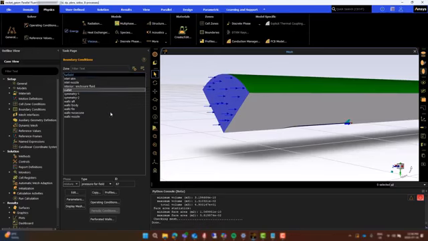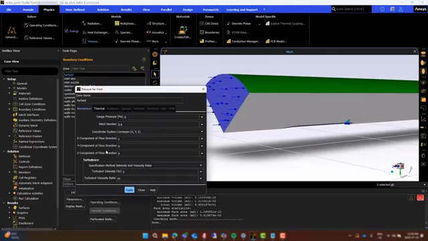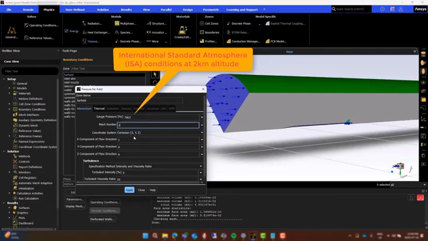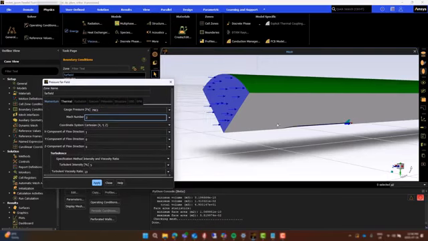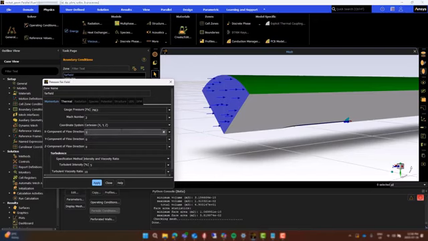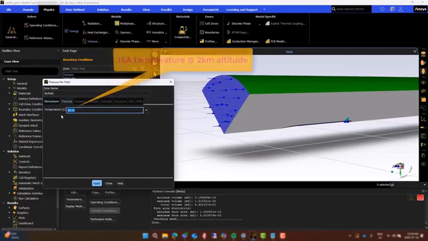Next, we can change the boundary conditions, where we'll assign the far-field flow a far-field pressure boundary condition, making the gauge pressure the atmospheric pressure at flight altitude. We'll also change the Mach number to the flight Mach number, ensuring to align the component of flow direction with our coordinate system. Here the coordinate system is not traveling in the direction of x, so we'll need to adjust to align with the z direction of flow. Finally, the thermal boundary condition will be changed to align with the air atmospheric temperature at 2 kilometers above sea level.